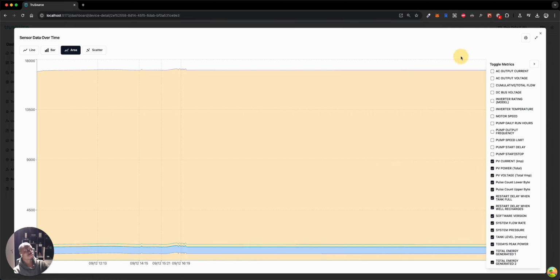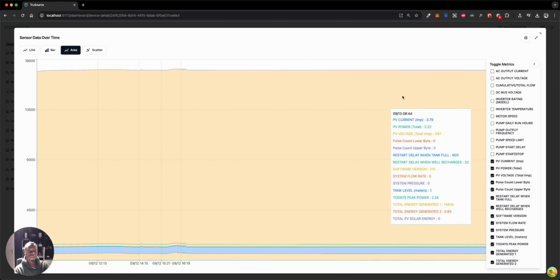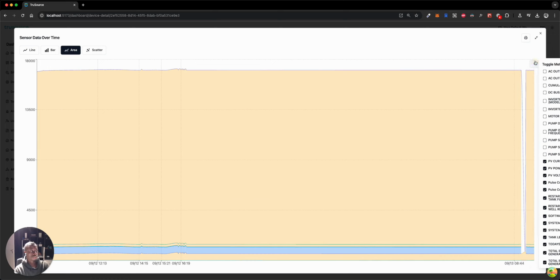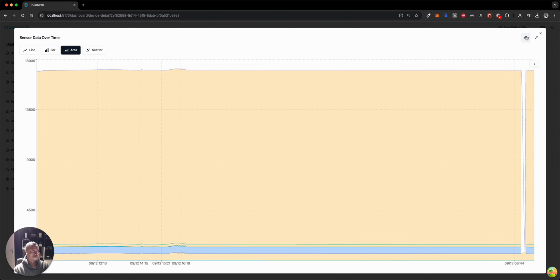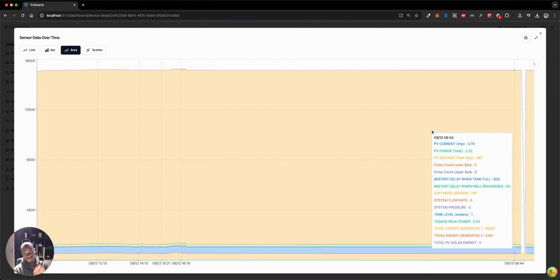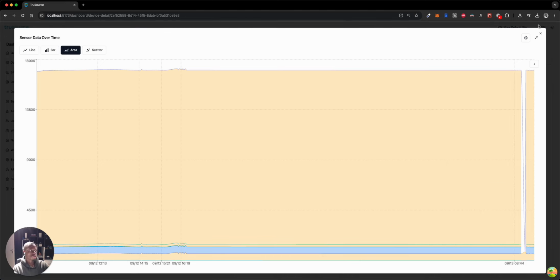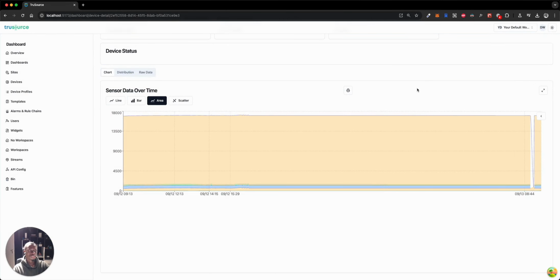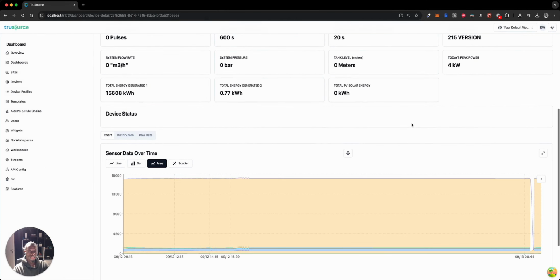In the event that you'd like to print this particular graph as an image or as a PNG, you can do the same by clicking that button, and this outputs an image representation of the same. You're also able to minimize this, and it goes back to the initial minimized view.